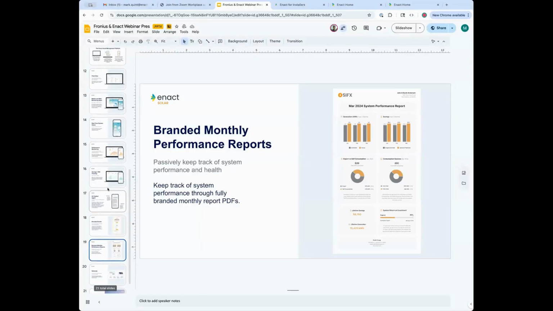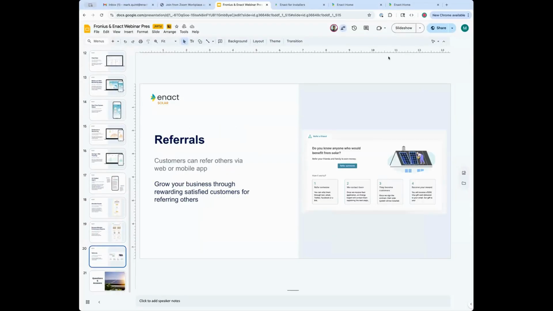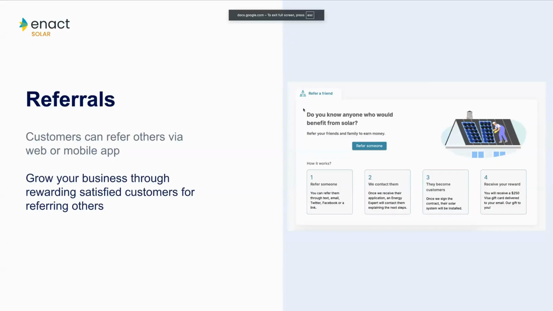Now I want to jump into the actual software. I'll add one more slide, which is referrals. We know referrals is a super important part of this business. Happy customers refer other customers. That social proof is really important in this business. So as part of our turnkey solution, we have a referral system that allows you to customize what you want your referral program to look like. Some of our customers incentivize referrers, some incentivize referees, some both, some neither. But we set all that up.